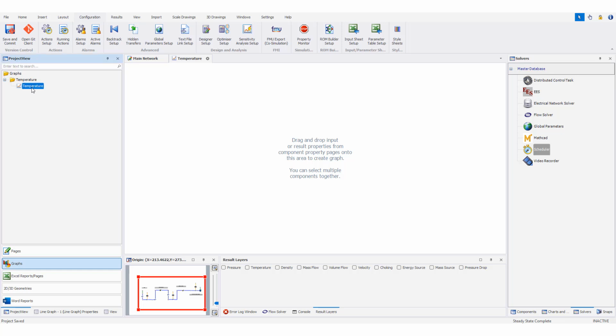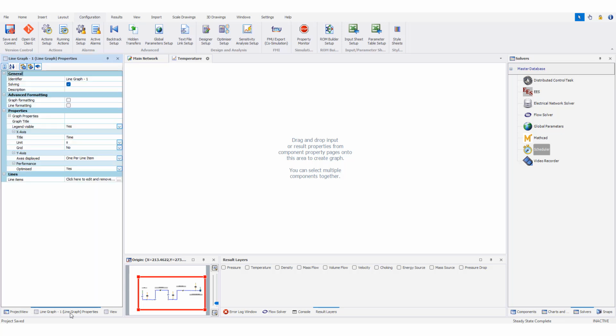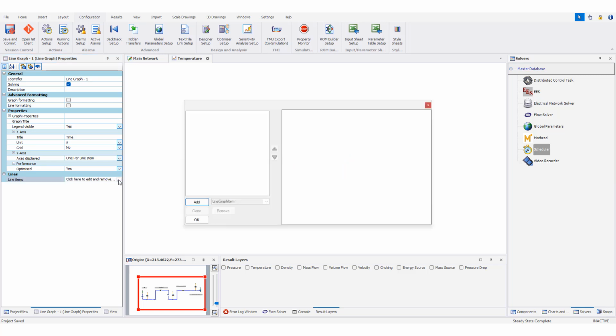For temperature, click here to see the properties, and you can see that we need some information here. Let's first define what we want to have for the line graph. We can add items here, line item 1.